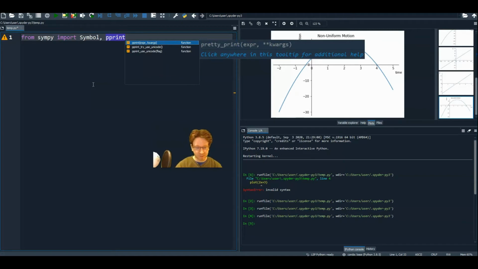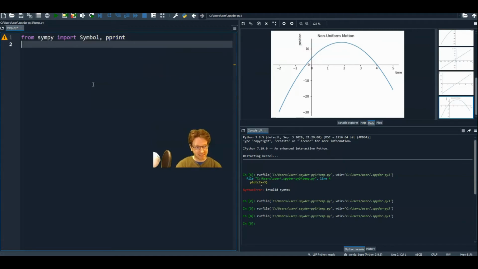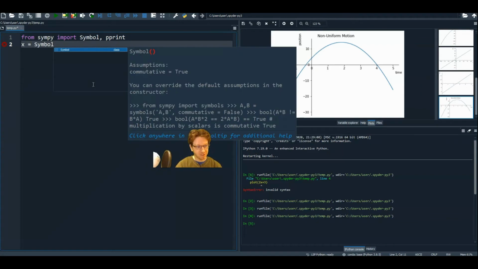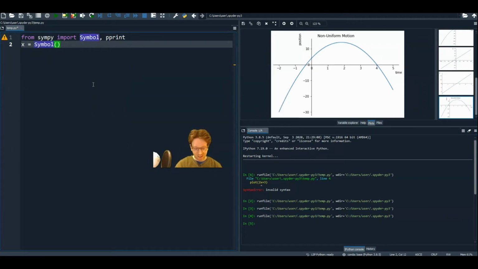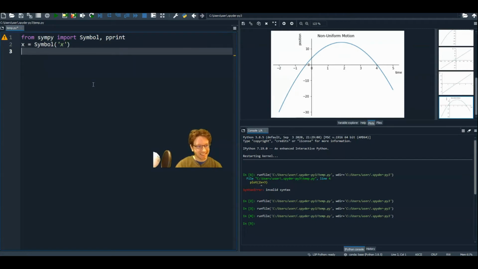That's a function we went over in the last lesson. All right, so let's use the variables x and y. So I'm going to have to define them. So x equals Symbol. You don't actually need that space, I just like it. As x, and y equals Symbol as y. You do need a capital S on Symbol though.